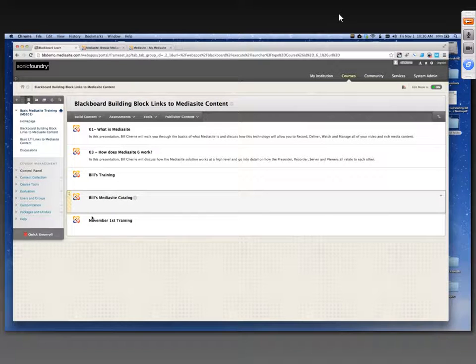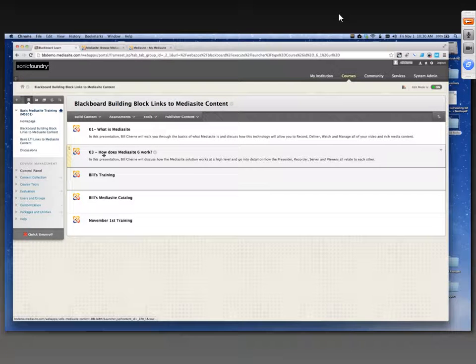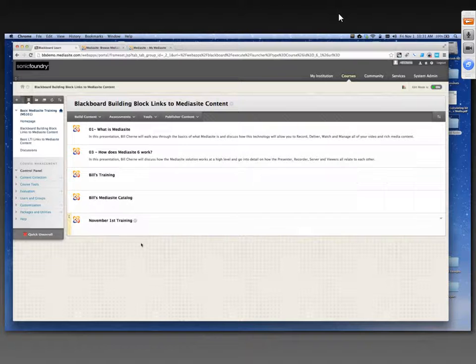What's nice about our building block is that whatever link you create here, a ticket is generated and you're authenticated just for that specific presentation or that specific catalog. Essentially, we're putting the leverage on the instructor: if you have access to put a link to that resource on that page, only those users can get to it. In the basic LTI world, you can put a link to anything on that page. It's going to authenticate you as a generic user, and then it's up to you on the media side to restrict access. So ticketing is generally a better way to go than basic LTI.